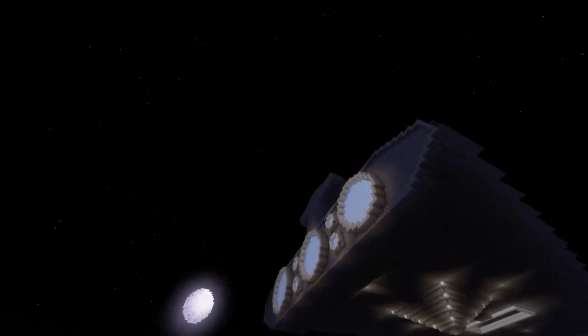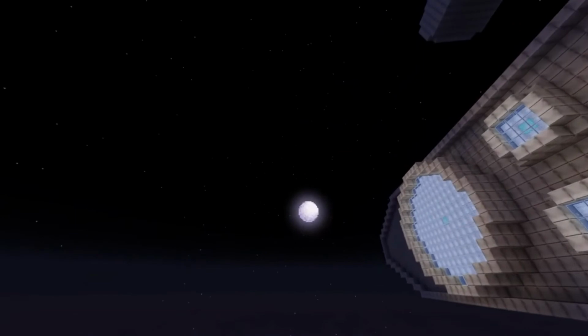And then this is the underneath of the Star Destroyer, and that really completes our look around on this planet.